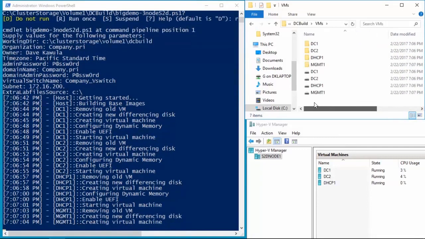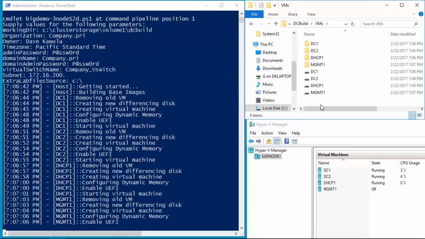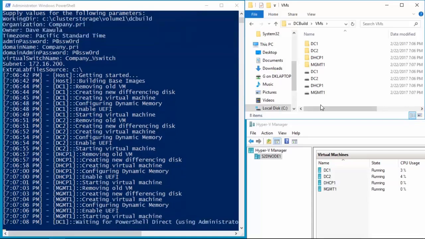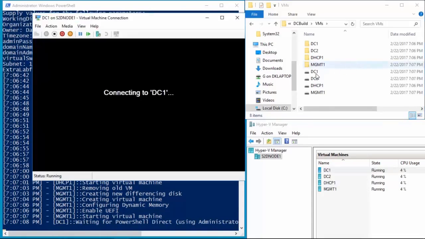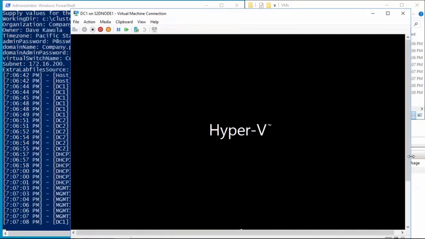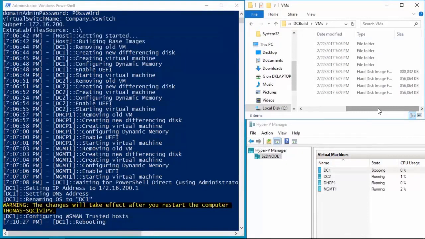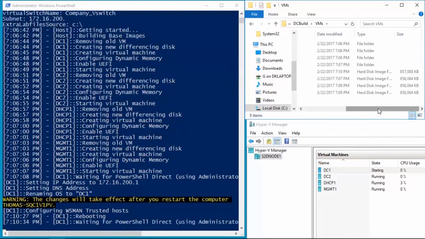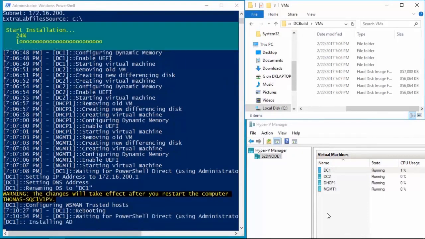I stood up a server as a DHCP server in here, and I stood up a management server because I wanted to have failover clustering tools and stuff like that installed, because my script will actually work on Core or Nano Edition as well. I haven't done as much testing on Core and Nano, but if you had Core, you're going to need something with your management tools. So that's kind of the premise of why I built it like that. Some people are like, well, you could have just put that all in your domain controller. Yes, I could have, but I wanted this to look a little more realistic.